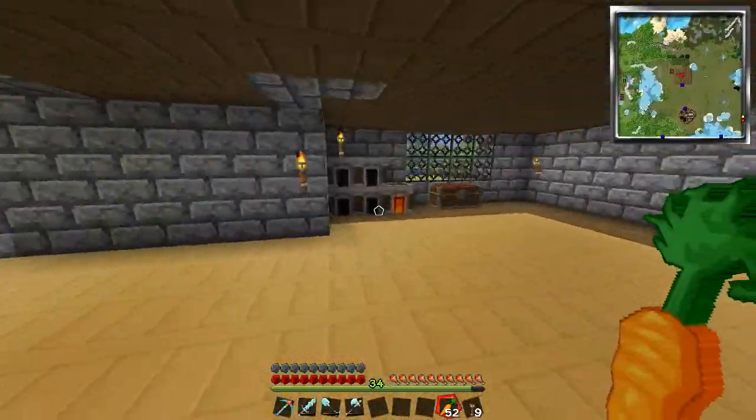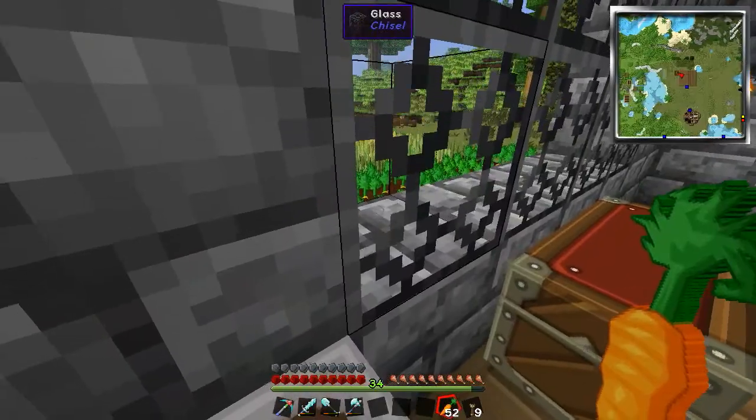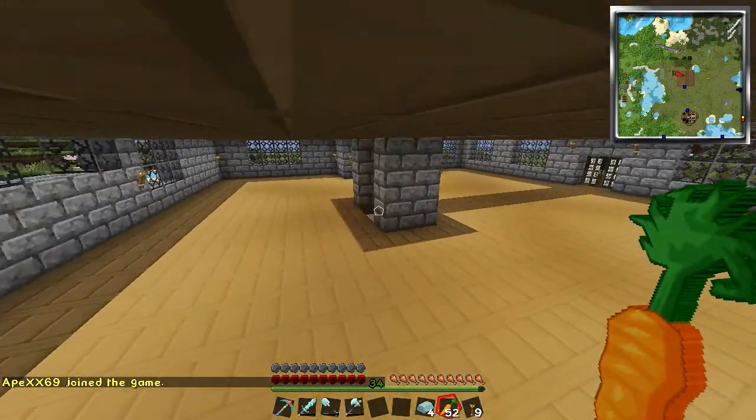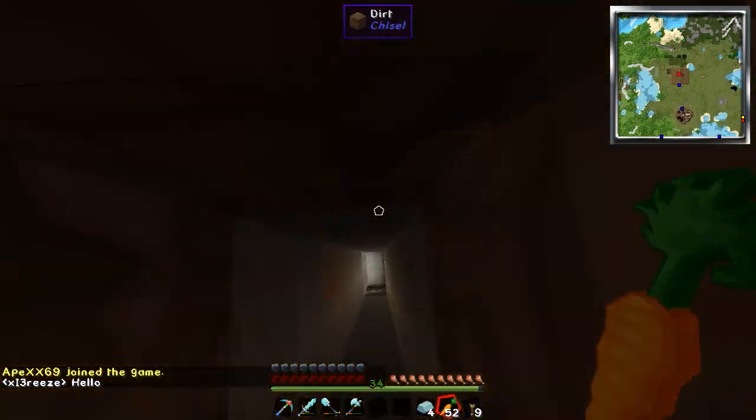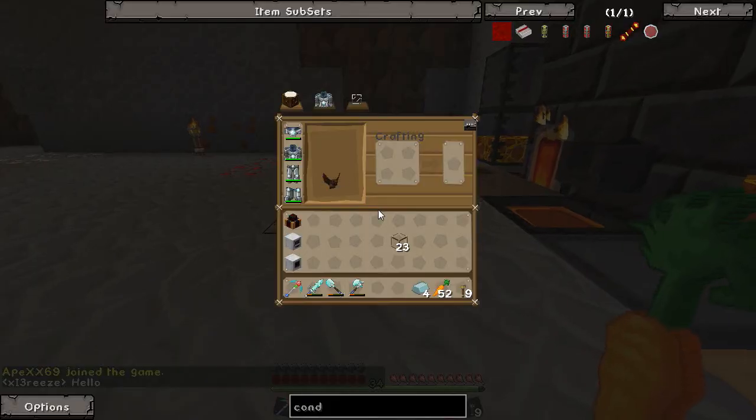Can't get in. Are you done? I just need at least four pieces. Sweet. And Apex. Hello. Oh, we've got the bounce at the bottom.